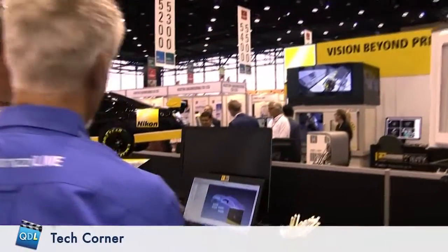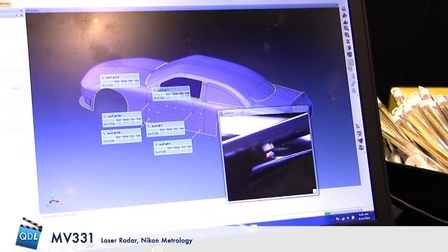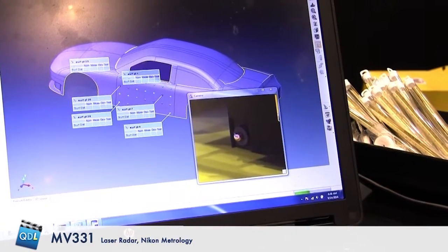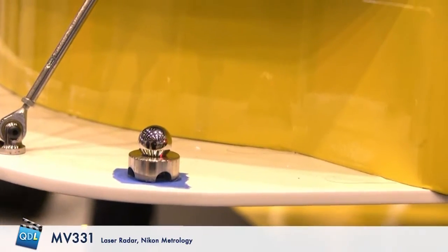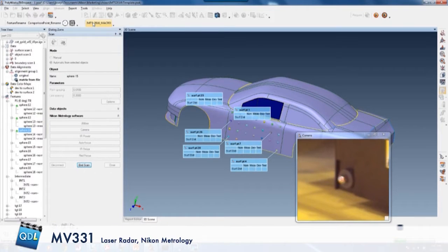On the screen you can see the software. In the lower right corner there's a video image - it looks more responsive on the actual camera than on the screen capture. The laser radar points to each one of the tooling balls, which gets the laser radar into the coordinate system of the car. Then we have predefined points that it goes to measure. After measuring the tooling balls, it's in the coordinate system of the part, and all points are measured automatically - whether they're surface points, gap flush, holes, slots, threaded studs, whatever we care about.